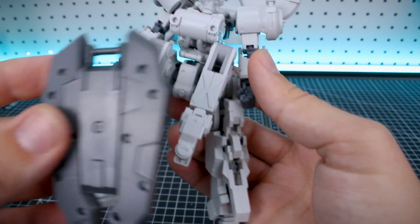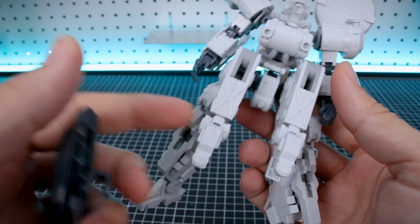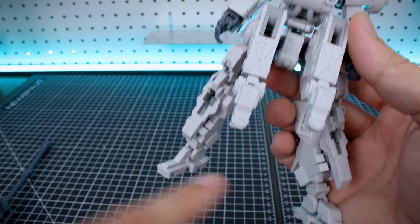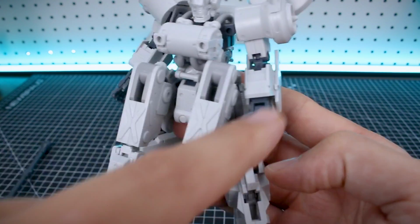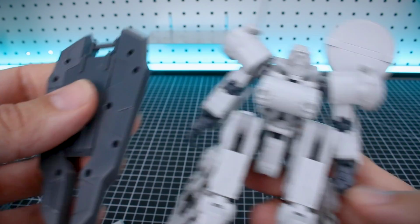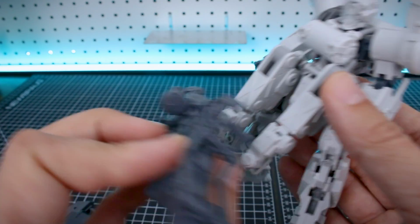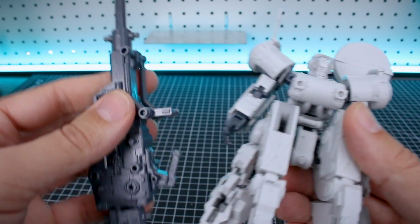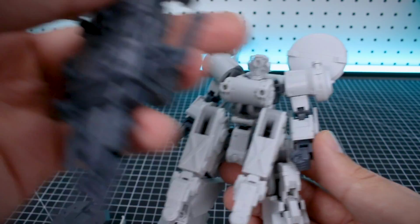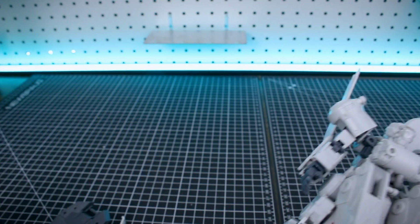So the kind of thing where you could imagine one subarm here holds the shield, the other subarm can just extend down and grab onto the ground for like a third leg, sort of added support, and then both hands can operate the giant massive cannon that it has, which has multiple handles on it, so it could do a two-handed grip. Anyway, it's not something I'm going to actually do with the kit, but based on what you can see with the build, you can imagine that's how it works, right?